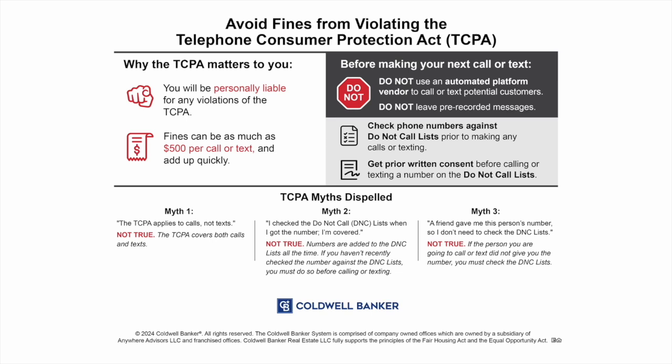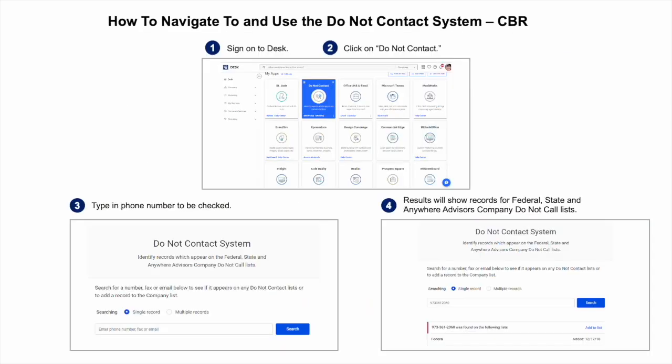We do want to highlight the importance of the Telephone Consumer Protection Act, better known as TCPA. The general rules are that it's okay to call people if the person recently gave you their phone number, but remember to check the DNC list regularly if they haven't spoken to that person in a while. You will also want to check the DNC list anytime you don't have permission. Automated calling/texting platforms should never be used. Pre-recorded messages and artificial voices should never be used. You will be personally liable for any violations of the TCPA. We'll mention the TCPA a few times throughout this presentation.